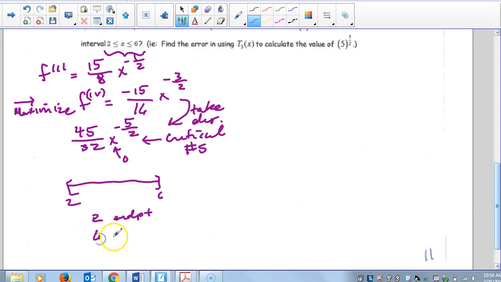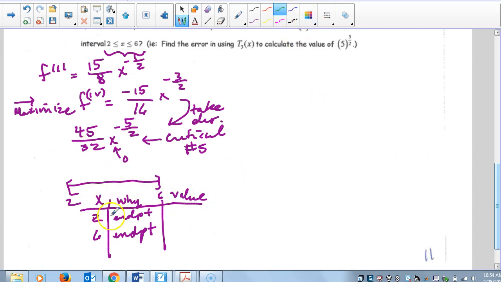And I'm going to check 6 because it's an endpoint. Remember, when I did this initially, I used to make a chart and I would say, what are my x values that I'm using? Why am I using it? And then what is the value? And the value is plugged back into the original function, right? So this 2, when I am looking for the value, I don't plug it back into the derivative. I'm plugging it back into the fourth derivative. I just said that backwards, didn't I? No, I didn't. That's correct. I'm plugging it into there.